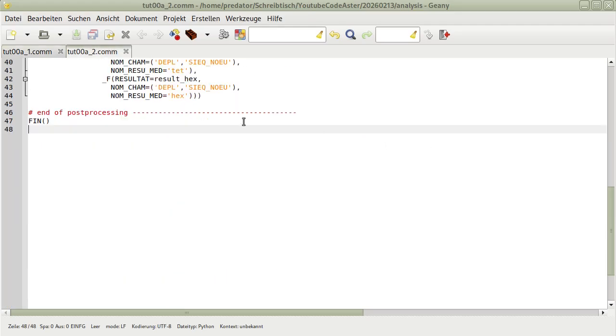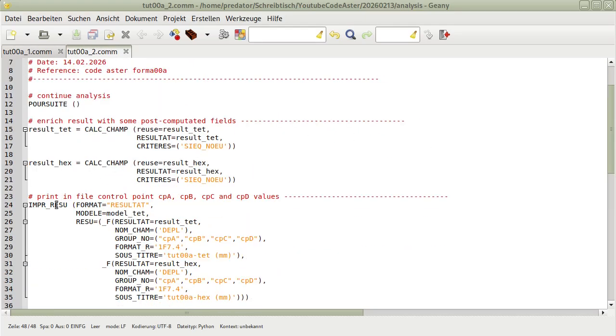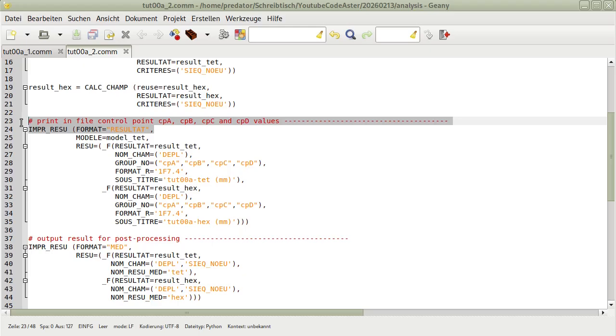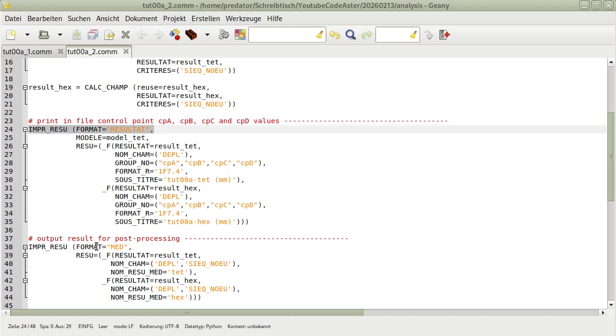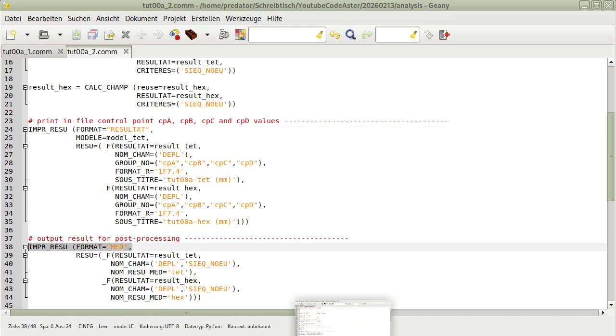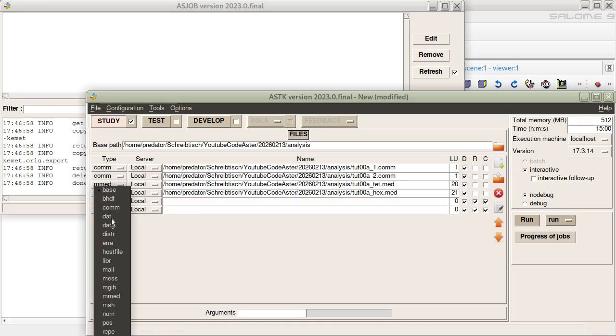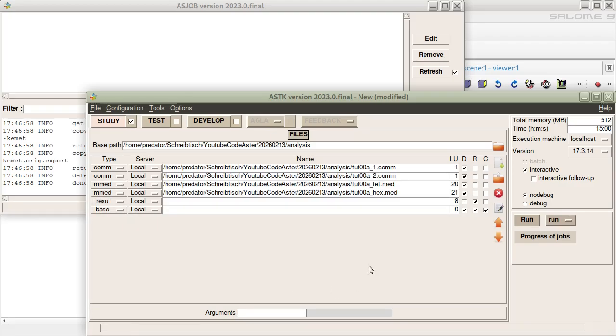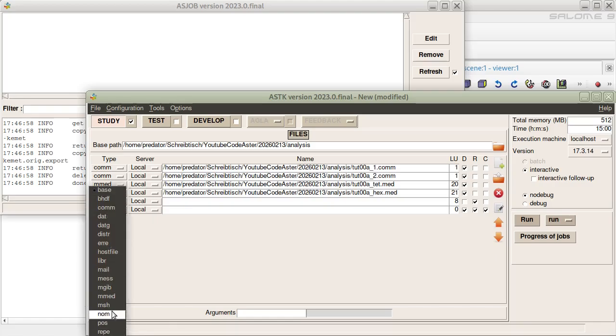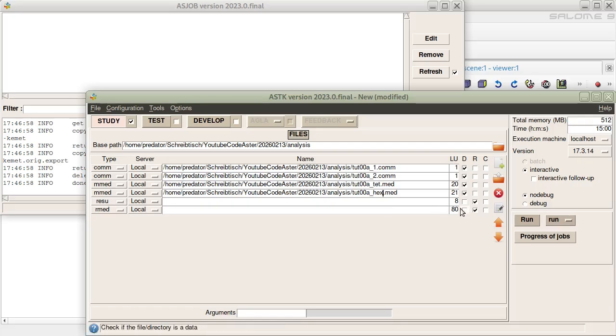So the next is we need also to define a file for the displacement at the control point and the result for the visualization. So the first one is resu for result, and air med for the visualization.